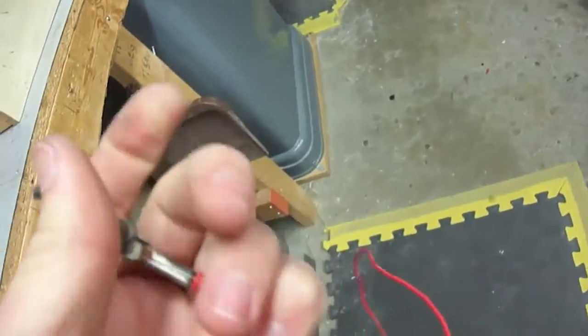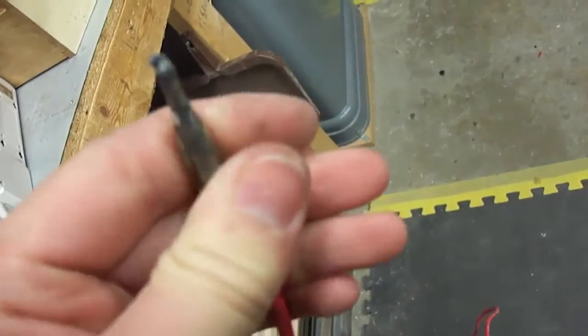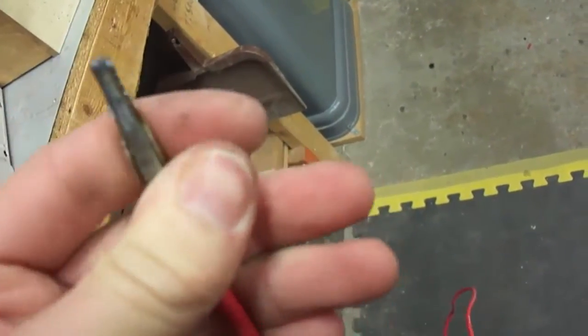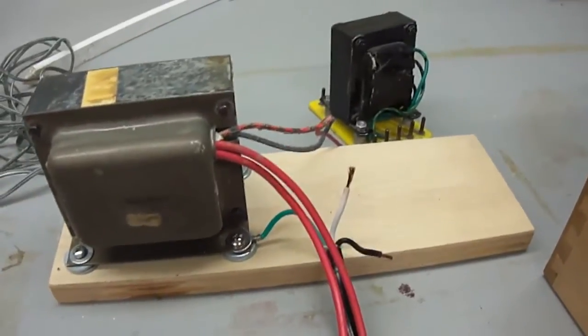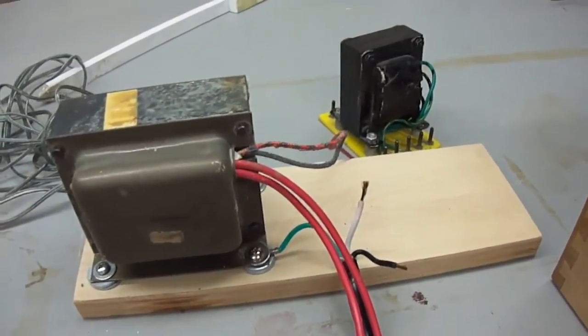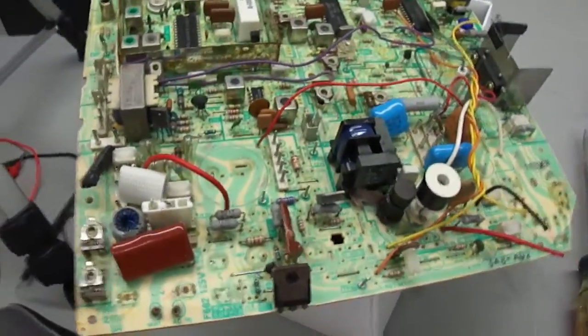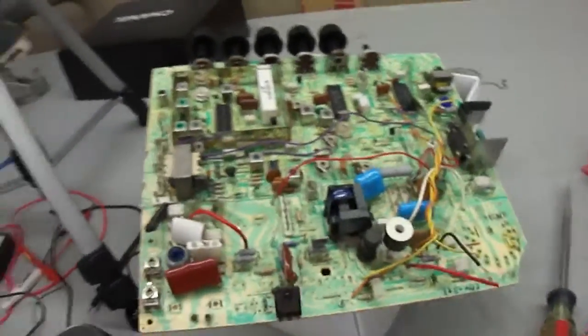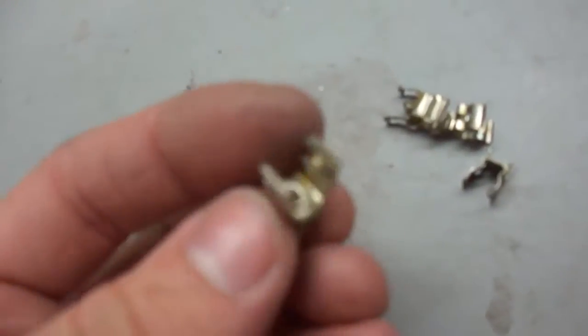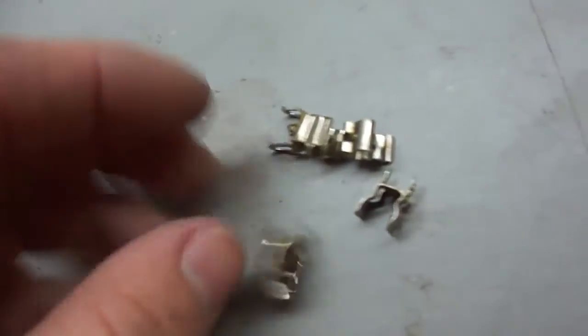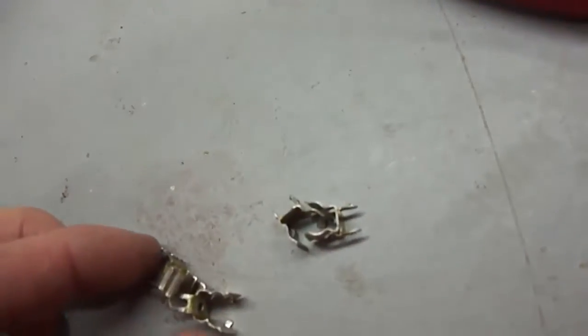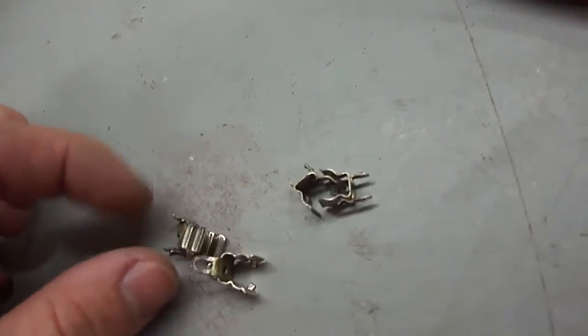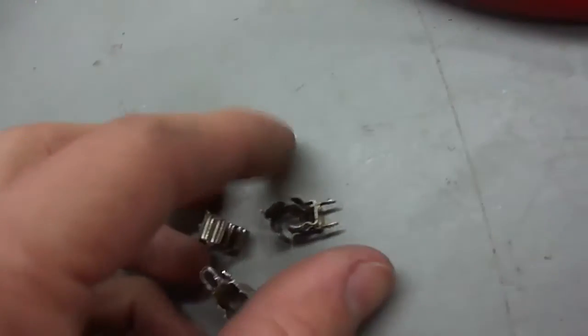I'm thinking of ordering some tough alligator clips. These are melting on me. I wanted to put a fuse in here but I don't have any fuse holders, so I have a few circuit boards from TVs, here's one of them. I took off the little clips that hold on to the fuses. That's four of them, two pairs. I'm just going to put the fuse inside of here and then solder the wires to here and then tape it up so there's no exposing wires.